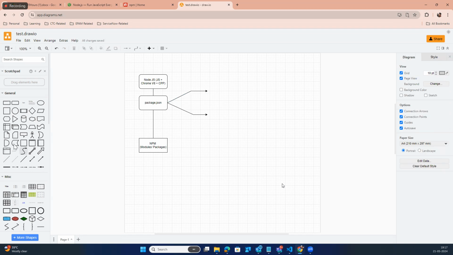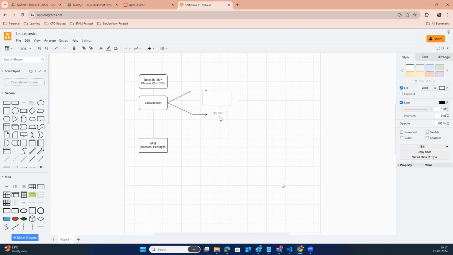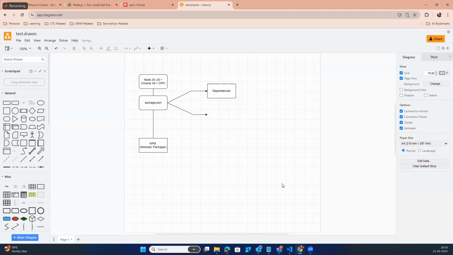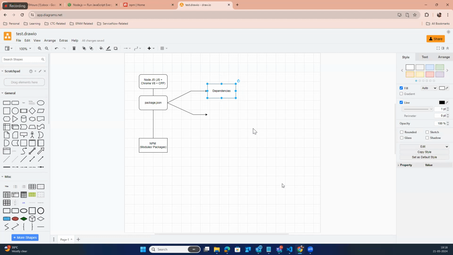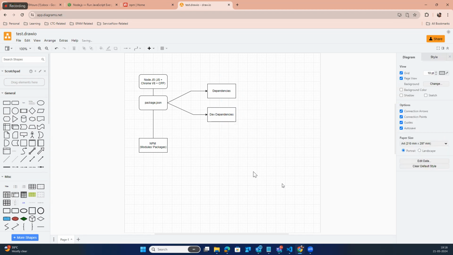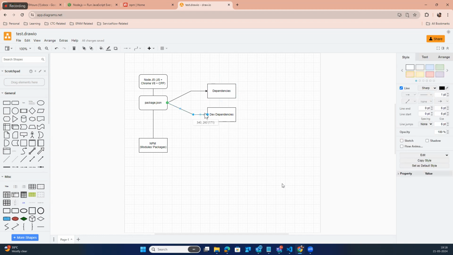The first thing is called dependencies. Next, there is something called dev dependencies. So only these two things you need to understand: dependencies and dev dependencies.